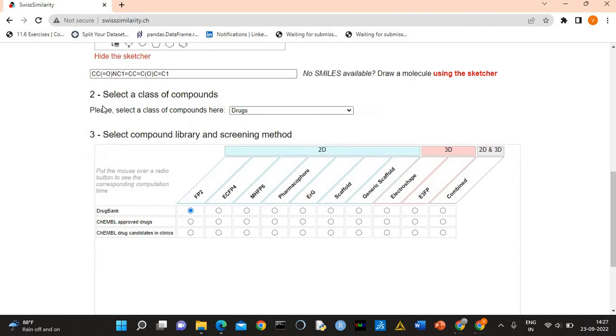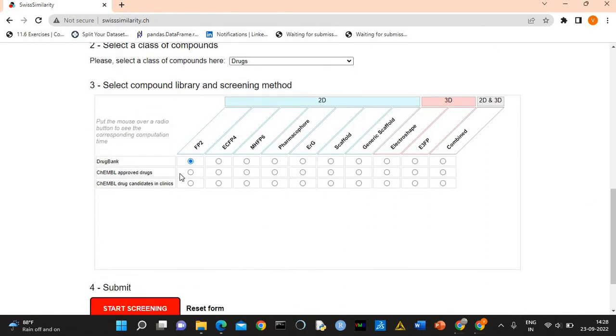So in the second option, you have to select the class of compounds. Here I'm selecting drugs, and in the third you have to select the library and the screening method. I'm going to select DrugBank, and the method is FP2, which is a fingerprint, and it is under 2D.